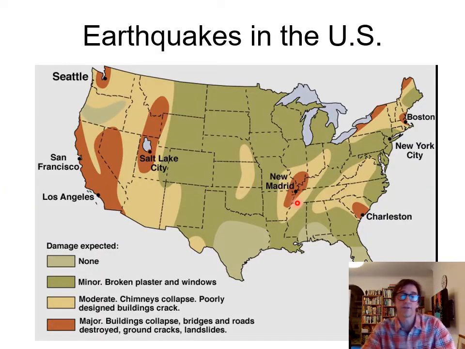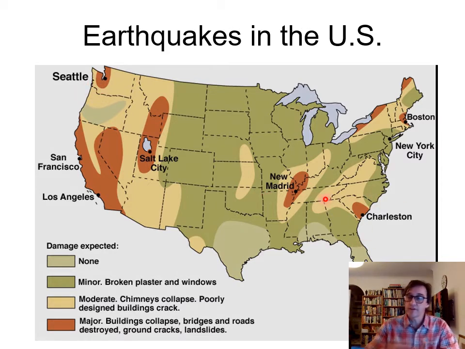In the next slide, we see a map of the US and earthquakes there, and this map is essentially a hazard map, showing the amount of damage that could be expected from earthquakes. And you see mostly the dark browns for the major damage are located in California, especially where you'd expect them, associated with the San Andreas Fault and the faults associated with it. Also, some are related to subduction zone earthquakes around Seattle in Washington State.